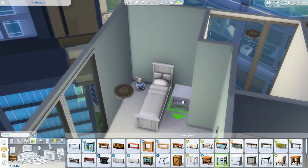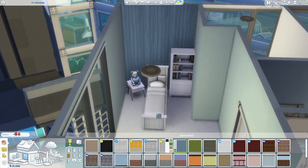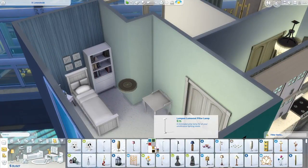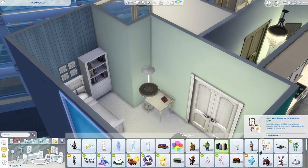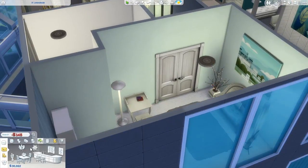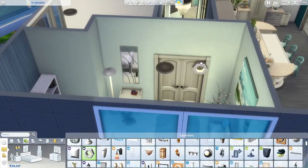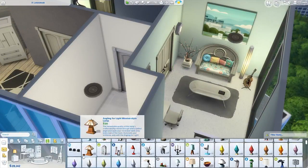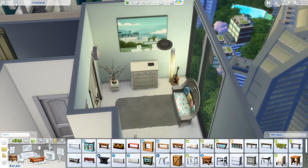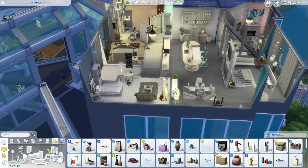I tried my best to use a lot more colours in this build, again from the usual stuff I do. I think that I find it hard to use different colours. I just don't like things that don't match for some reason. I still stick with 1 or 2 colours per room. I didn't want to go overboard and make everything clash. I feel like I'm not that sort of person. I know a lot of people and builders can really make it look good, like using all different bright colours. But that's why I find the pastel scheme a lot easier, I guess, because they're much more toned down than bright colours. So they fit together much more easily.